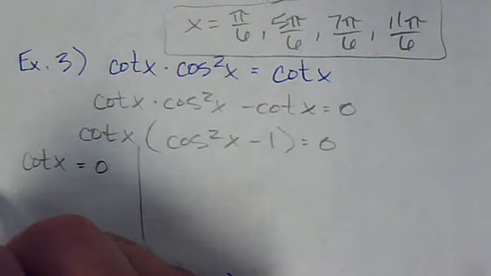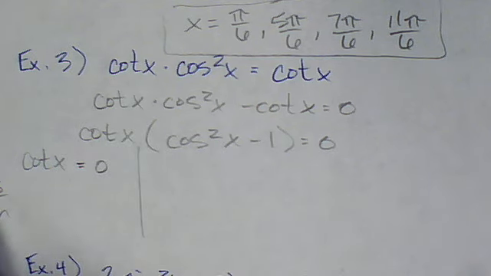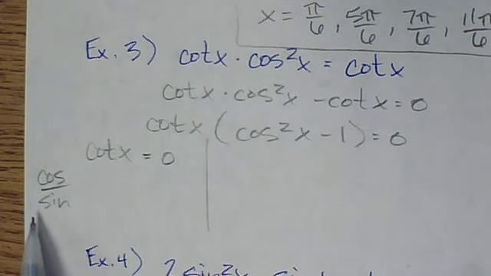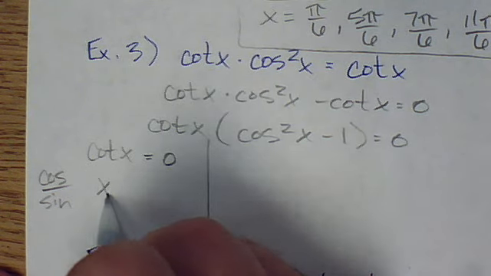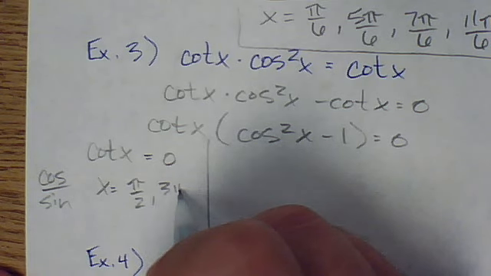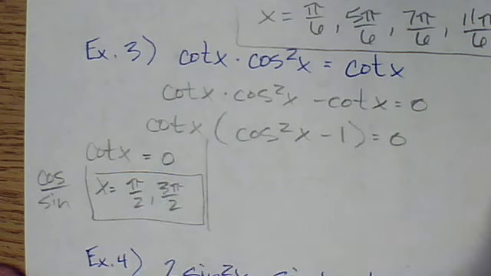So remember, cotangent is cosine over sine. So really I'm going to figure out what angles cosine is 0, because that will give me 0. Remember, if sine is 0, cosine has to be 0. If sine is 0, then that would be undefined. So we're looking at, what would that be, pi over 2 and 3 pi over 2. Where the x values are 0 on the unit circle.